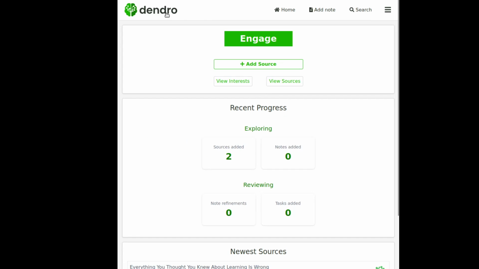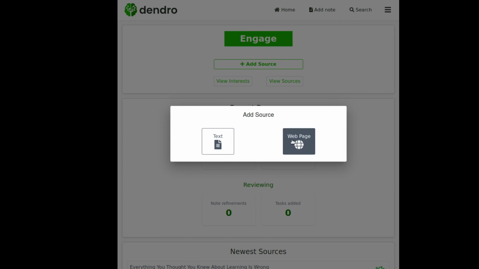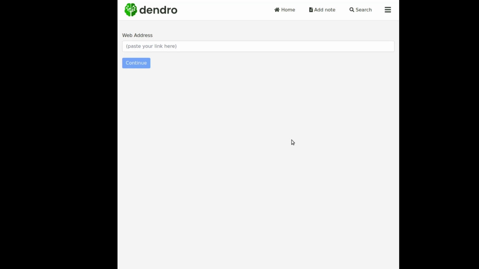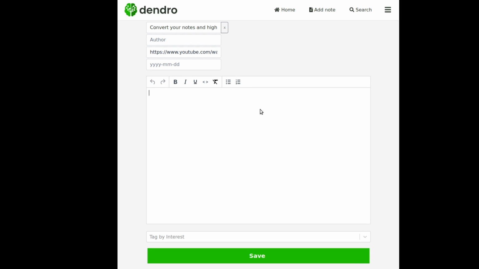Finally, I've got a video from YouTube that is about how to convert notes and highlights into flashcards using Dendro. So as that's a YouTube video, it also has a link, but because it's a video, you can't actually paste anything into the text editor.